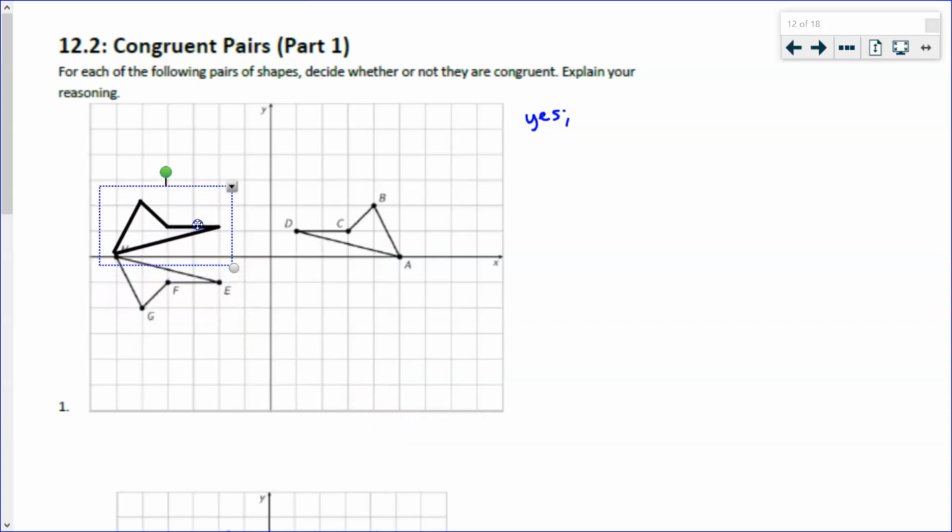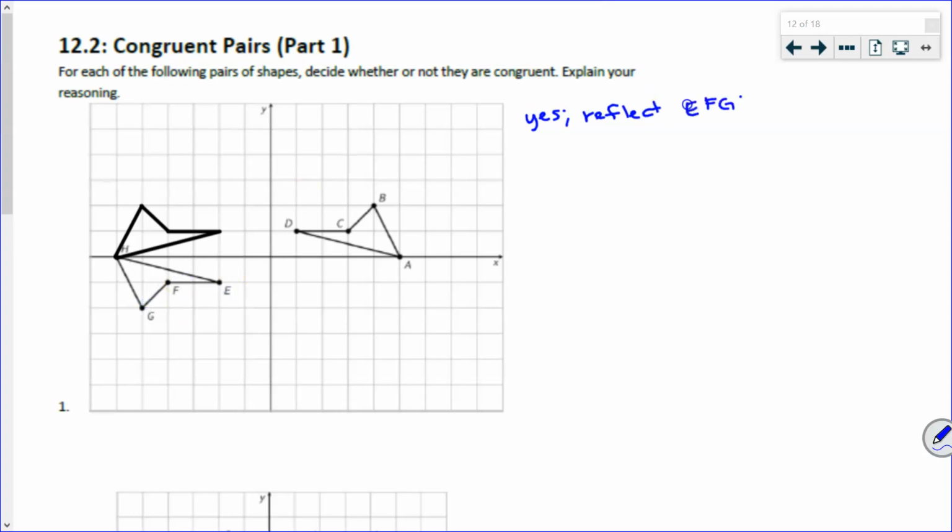So we can flip it upside down, right? And is it exactly where it needs to be still? No, so we got to keep on moving it, right? But let's at least write down that one. And even if you wrote something else, will you add to your notes? Because I think it's great to see it in multiple ways. Yes. We're going to start by reflecting. And I reflected this one, EFGH, over the x-axis.